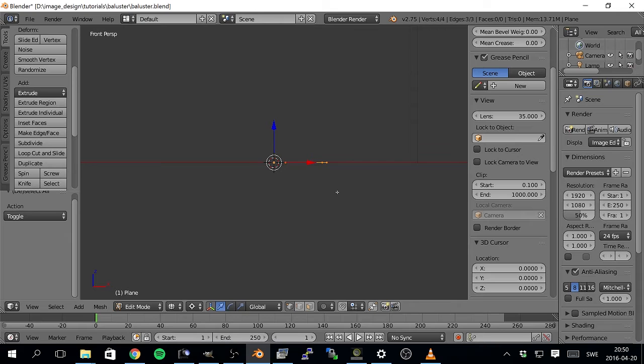We'll press E to extrude, we'll press R to rotate, and since we're in a bottom view, we get a rotating motion going from the center of the object through the Y axis, since we're looking from below. And we can still control exactly how far this rotation goes. You can see down in the left corner how many degrees I'm rotating it, but I can actually control that. So if I press -10, you get -10 degrees. Press enter to get it there.